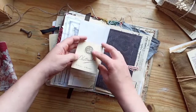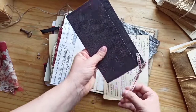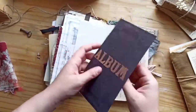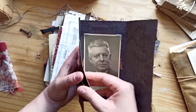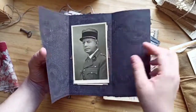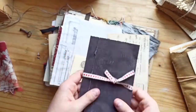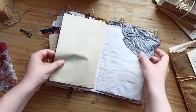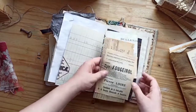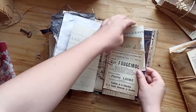The little pocket here with some authentic photograph, and inside this little thing here, it's actually a Graphics Fairy image, and I just printed it on both sides, and you have a little photograph holder, and you can have this man's photographs taken and put in here. Some antique ribbon. This is a label from the Graphics Fairy. A little bundle of goodies with some wallpaper and different vintage papers put together.